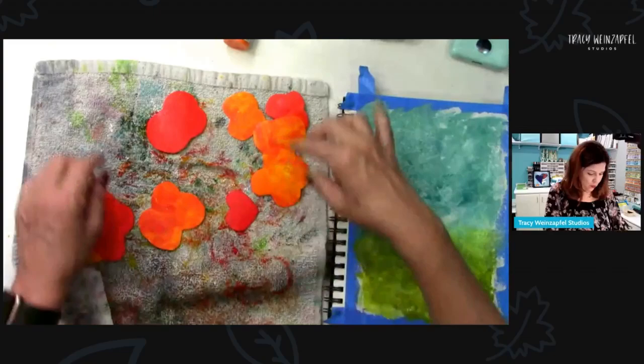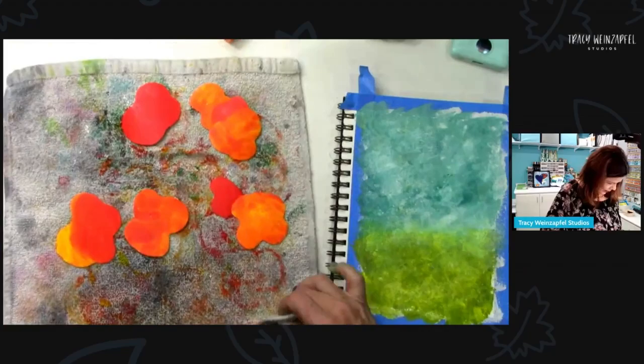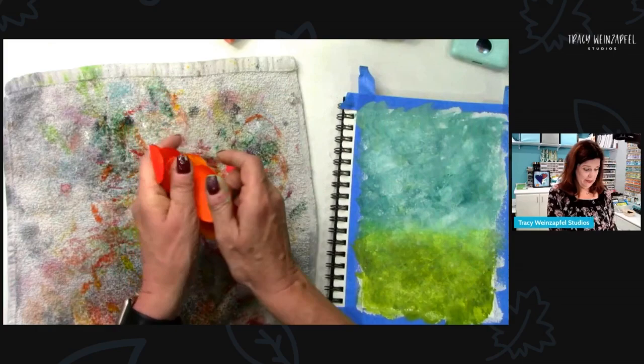Oh, look at this. I love that. Whatever is on my dirty towel is now rubbing off on my flowers. And I am A-okay with that. Now, while these are wet and you don't mind your hands getting dirty, I am just going to crumble them all up. Because we need.